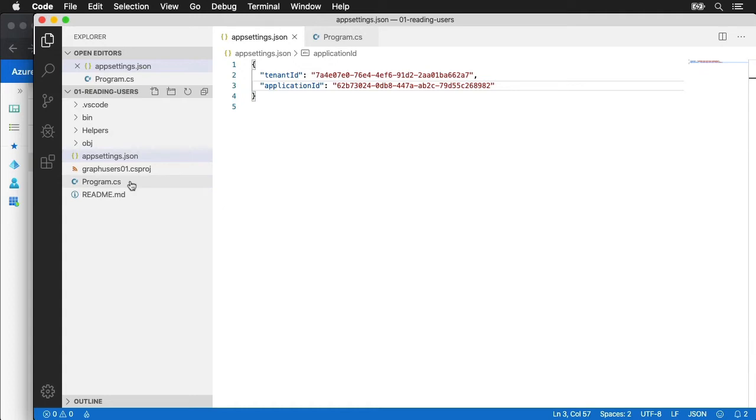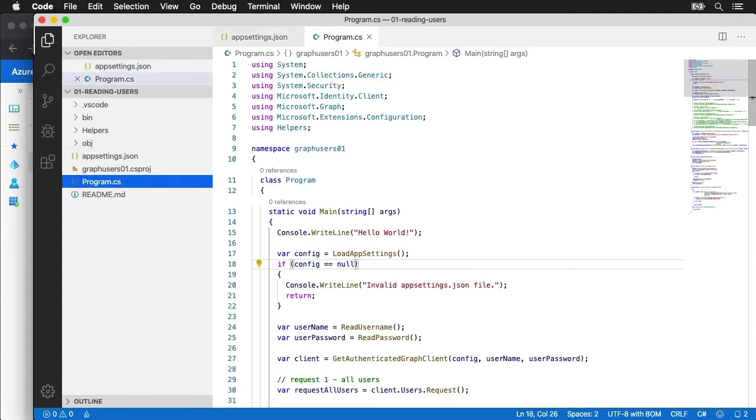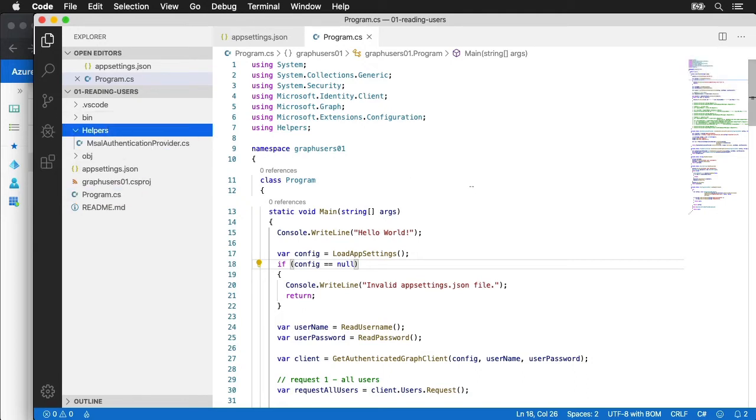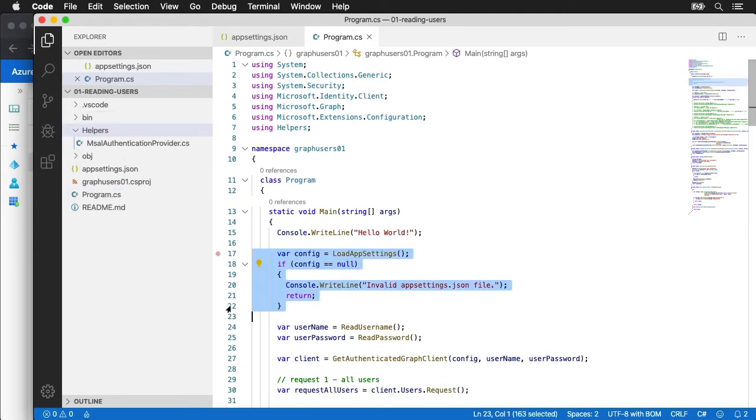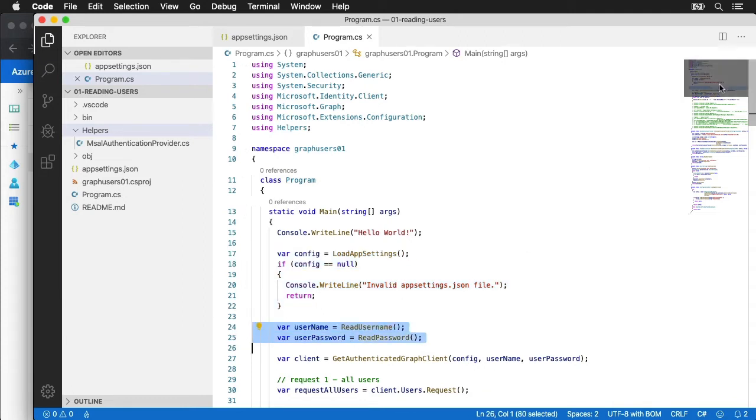So now the next thing I want to do is let's come over here to our console app, and let's take a look and see how this works. All right. So what this does is I first am going to go fetch those app settings. All that does is just grab the values from the appsettings.json file. And then I'm going to prompt the user to provide their username and password to go authenticate.